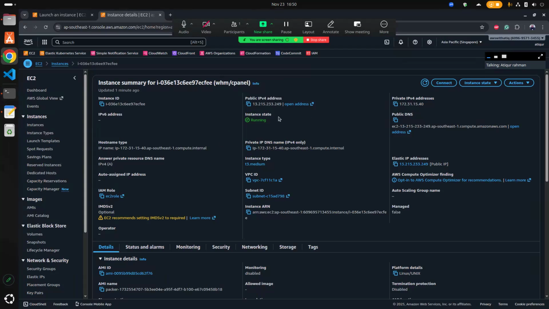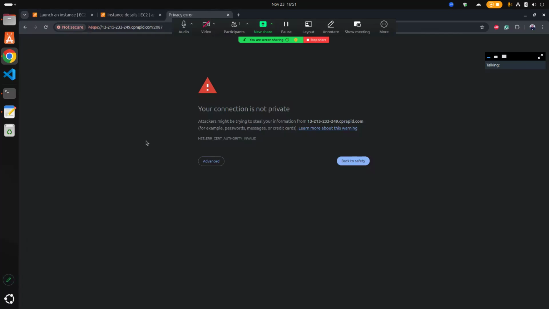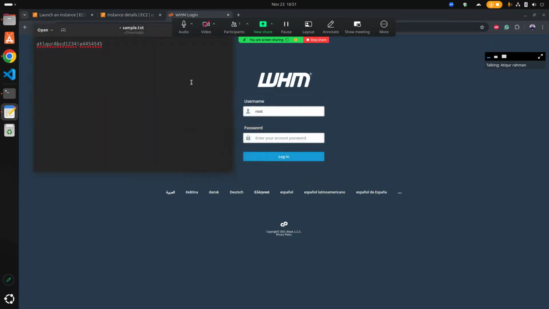Now let's go to a new tab and paste the IP and then port 2087. Advanced. Click here. The username is root. The password will be copied from here.